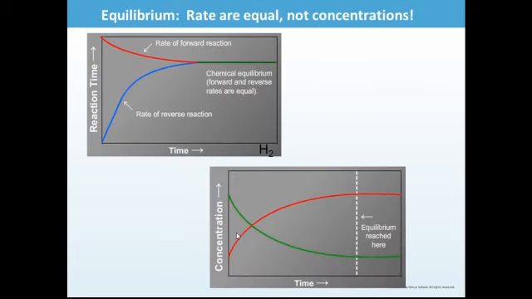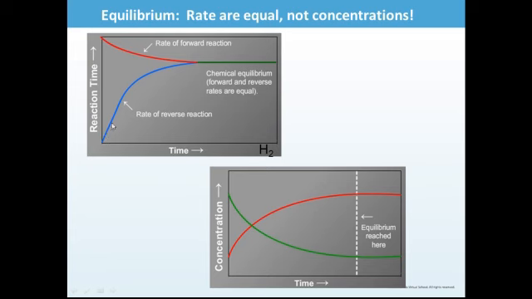When we look at our graphs, we can clearly see equilibrium. In this first graph, if we were to plot rate as a function of reaction time, the time that it takes. When we start, the rate of the reverse reaction is going to speed up. When we have our reaction, we start with a whole lot of reactants, right? We don't have a whole lot of products yet, so the rate of our products going back into reactants is pretty slow at first.